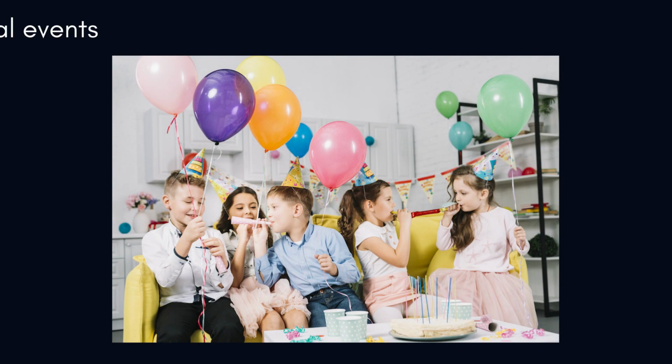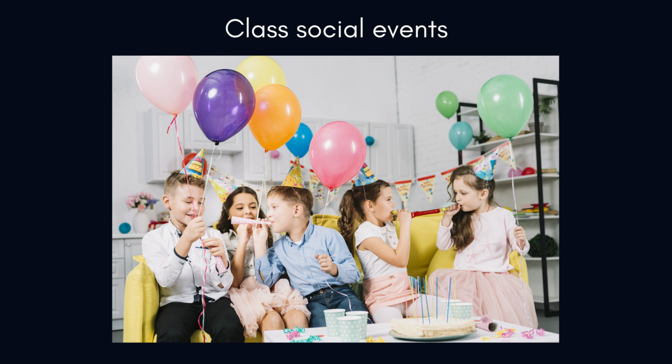There are many ways to build a class community both inside and outside the classroom. One of the best ways is to have class social events. These can be events in the classroom like celebrating Halloween or having a class party, or events outside the class such as playing sports together, going camping together, or doing anything that encourages a class to bond together.